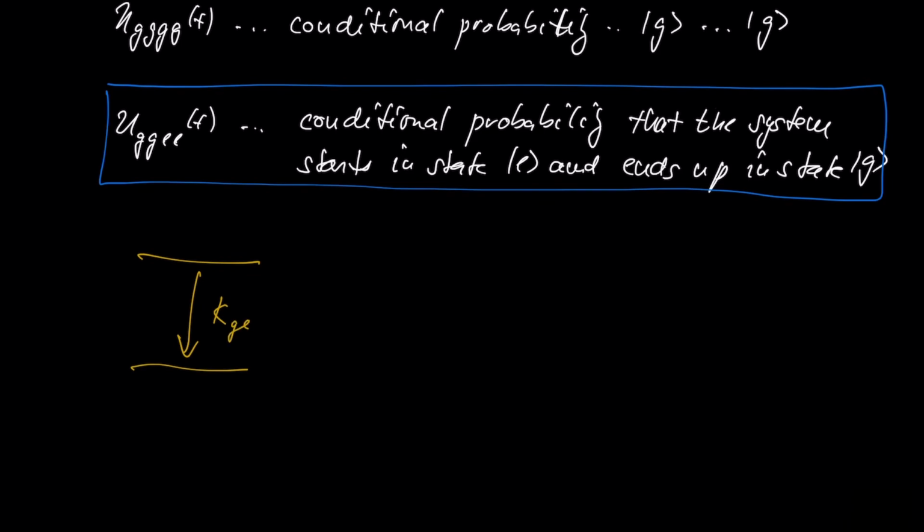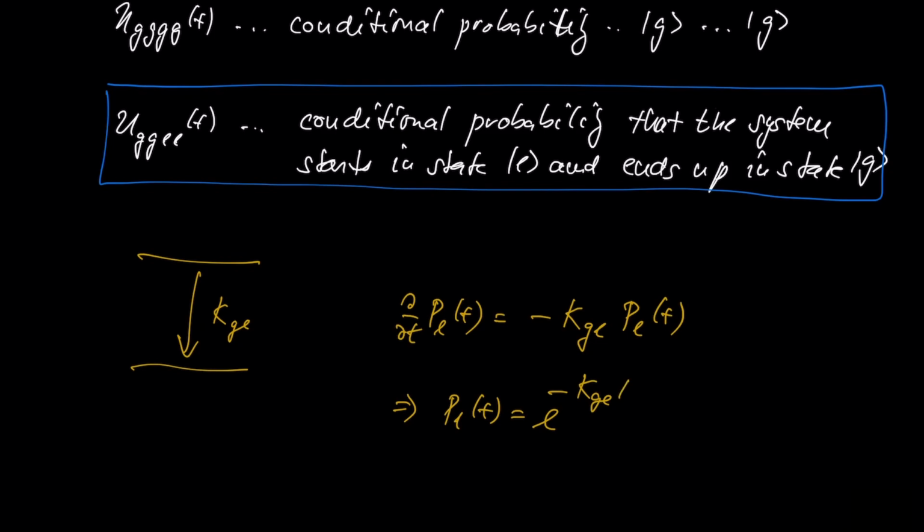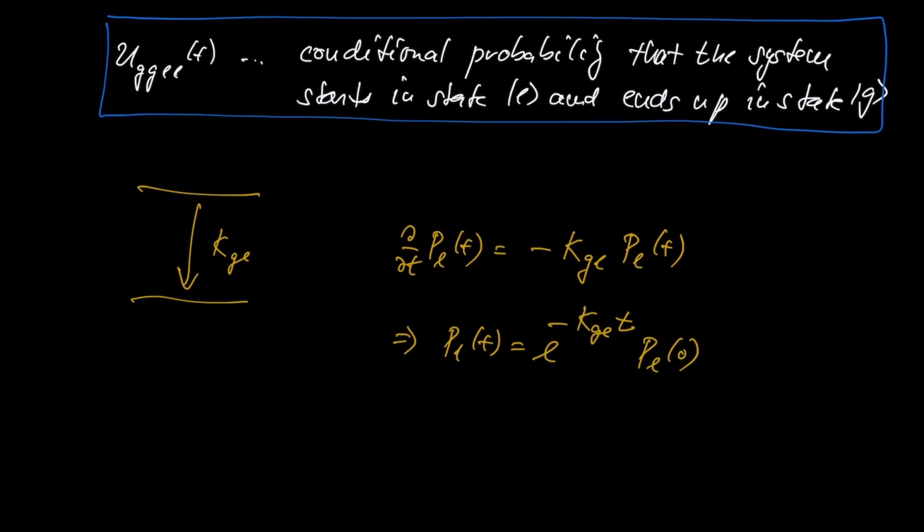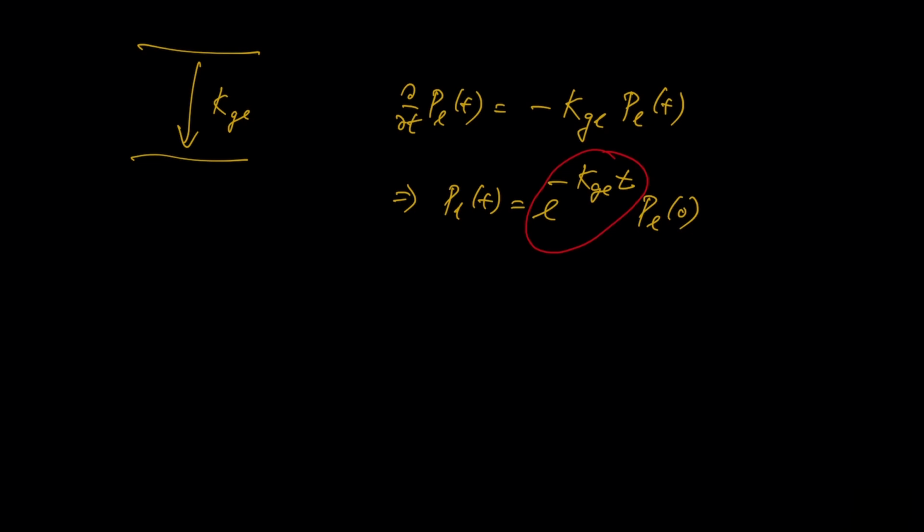So, well, we start considering the relaxation. So we can write that the population of the excited state is, if this is the only process, there is a process of de-exciting with the rate k_GE, and that's the only thing that we have. This has a very simple solution. This is P_E(t) equals e to the power of minus k_GE t P_E(0), and then we clearly can conclude that this is actually the U_EEEE. So we can write U_EEEE(t) equals e to the power of minus k_GE t.